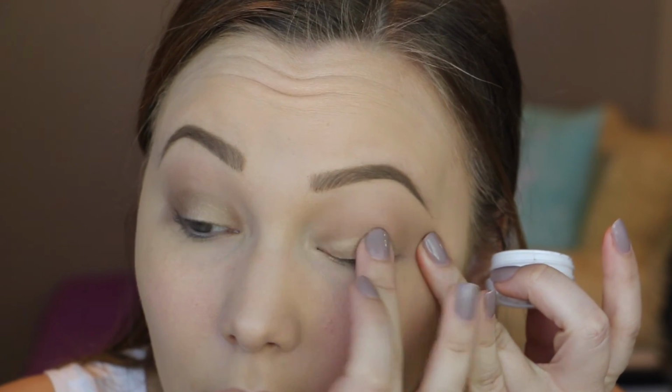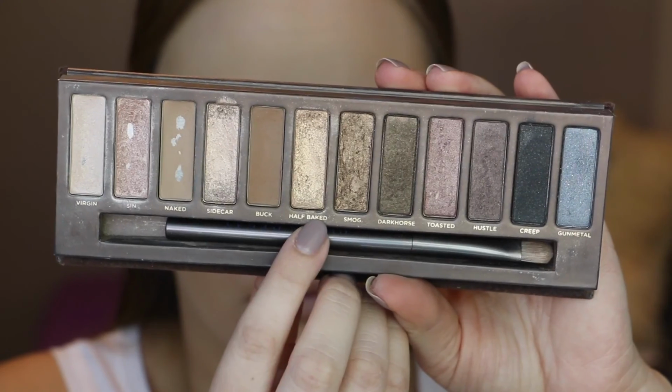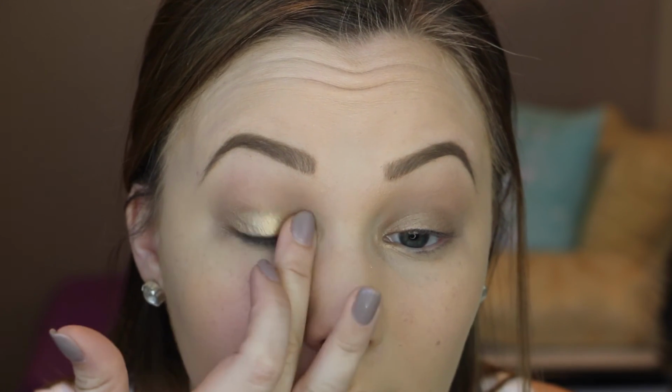And then I'm going in with that same Sigma E40 brush just to blend out the edges so there's no harsh lines. Then I'm going back in with the Urban Decay Naked palette, and I'm picking up Half Baked. Again, I'm going in with my finger just because you get a little better color payoff. And I'm applying this right over the entire Smash color we just put down on our lid.